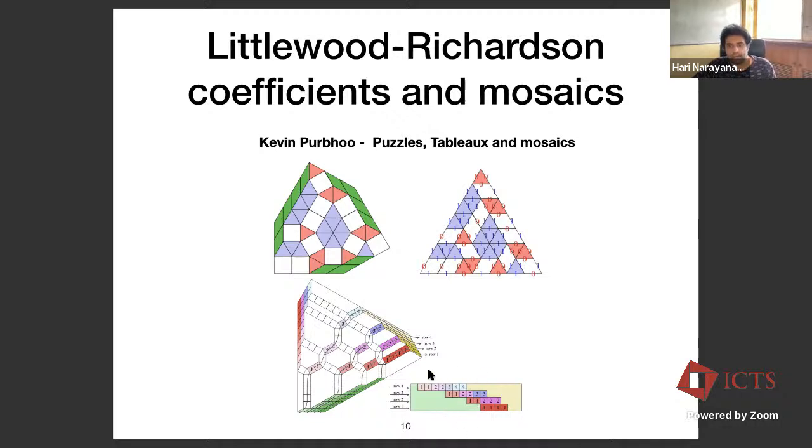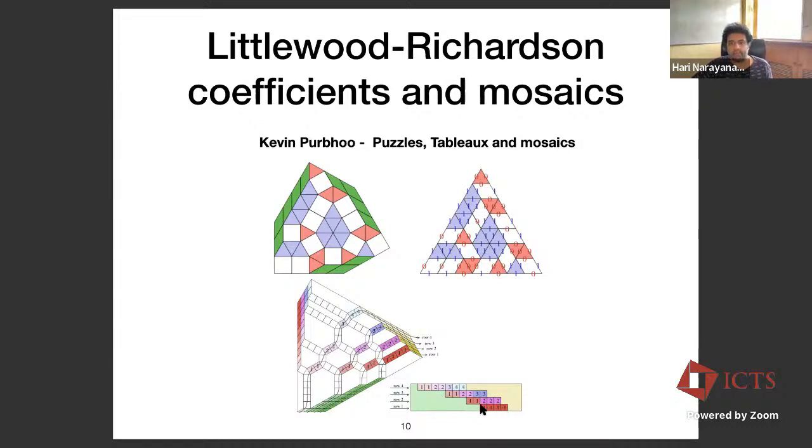So these again are gadgets that encode Littlewood-Richardson coefficients. Here what we see is a skew tableau written in some format. The columns are strictly decreasing, the rows are monotonically increasing, and there is one further constraint, which is that when I read this picture from right to left and bottom to top, the number of ones encountered at any time is greater or equal to the number of twos encountered at any time, which is greater or equal to the number of threes encountered at any time, and so on.